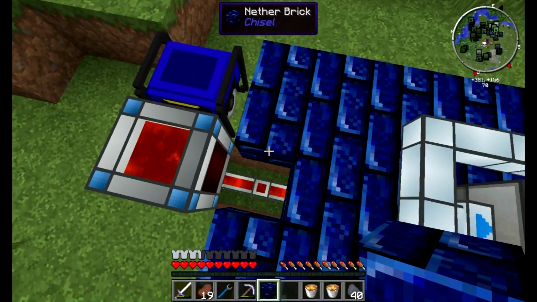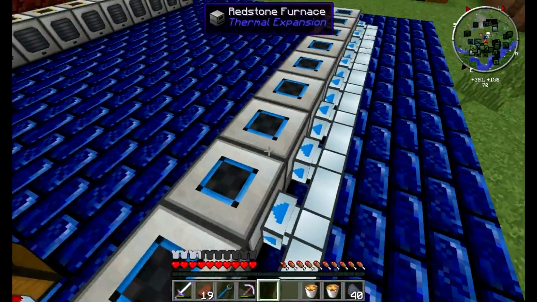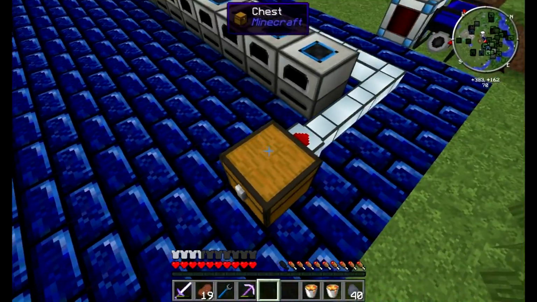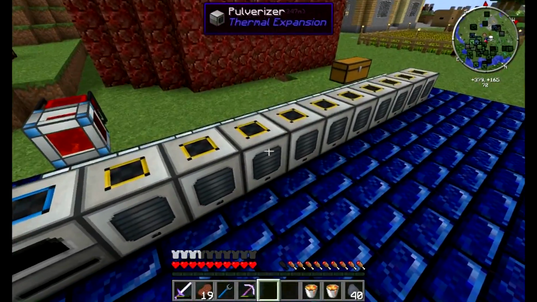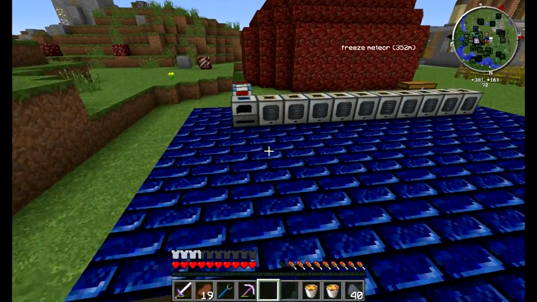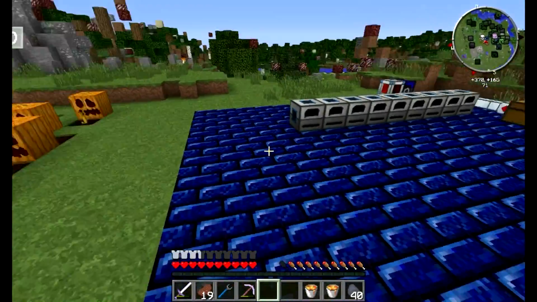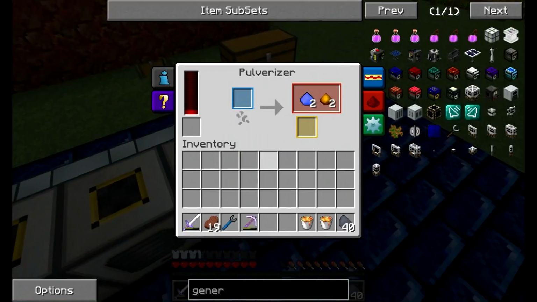Alright, so, basically what I did was the same thing I did over there. I ran the power under here and connected it here to these redstone furnaces. Now, what I'm going to do is any ores that I grind up over here, I'll have to manually, for now, pick up, put in here, and let it go through. But that's still better than what I had over there. Now, I still have that set up over there for now, but yeah, this is going to eventually be my new setup.